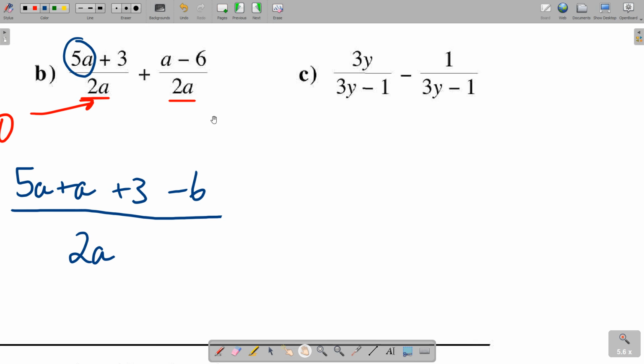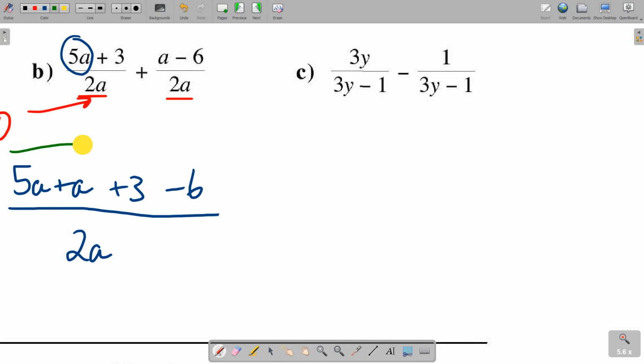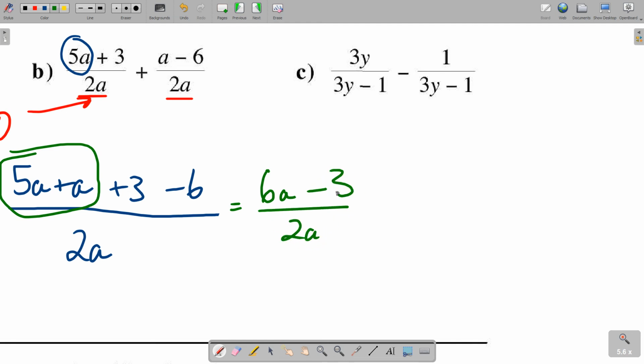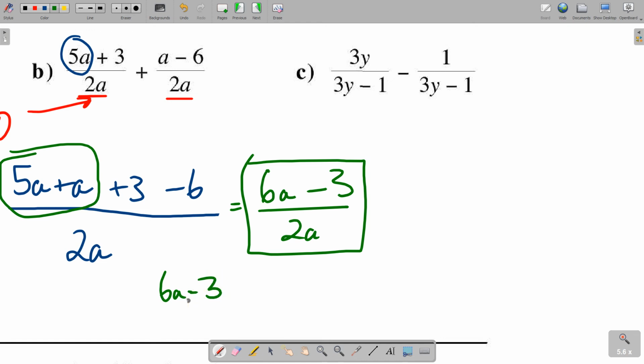Okay, now we have to gather like terms. Green it shall be. We have 5a plus a gives us 6a's. Plus 3 minus 6 is minus 3. Thankfully, it's not a 3 here, make less work. 2a, 3 doesn't divide by 2, so that's the rest there. The statement would look like this: 6a minus 3 over 2a, where a cannot be 0. That's the way the textbook is going to say your answers, by the way. They leave the NPVs until the very end. Okay?